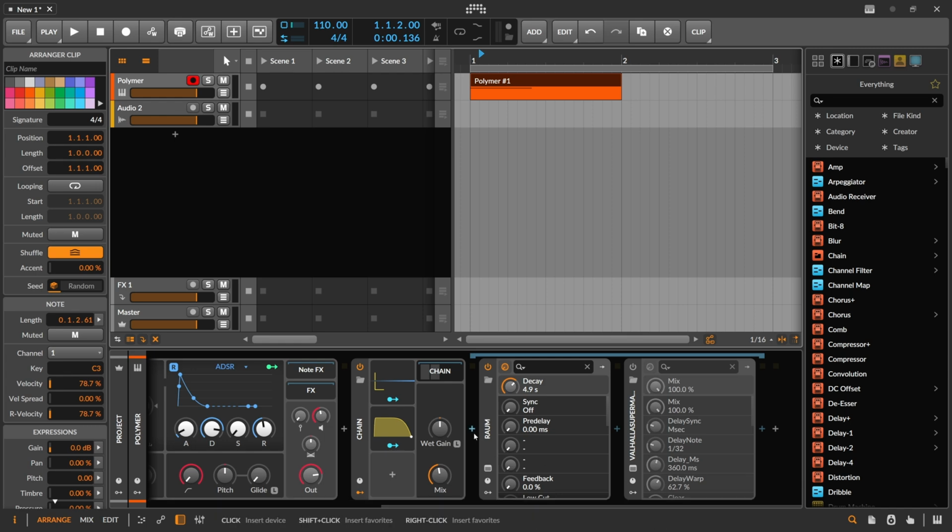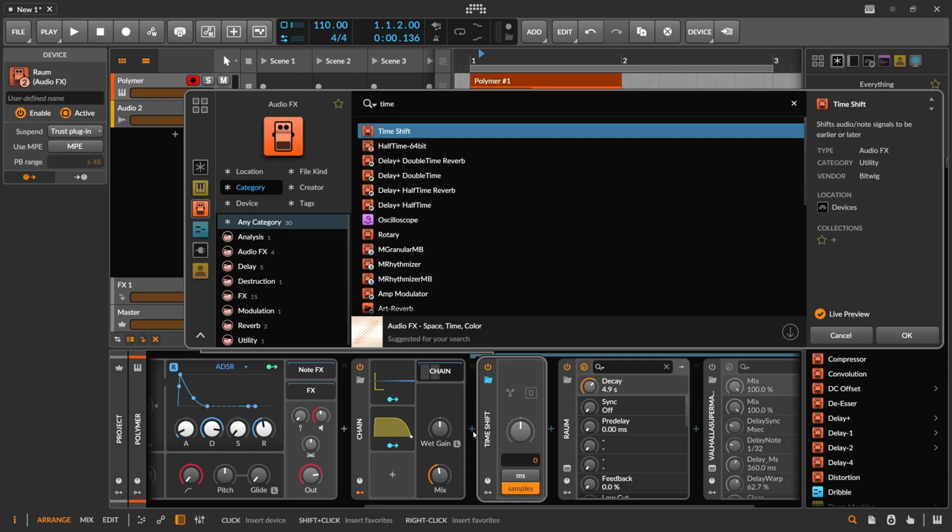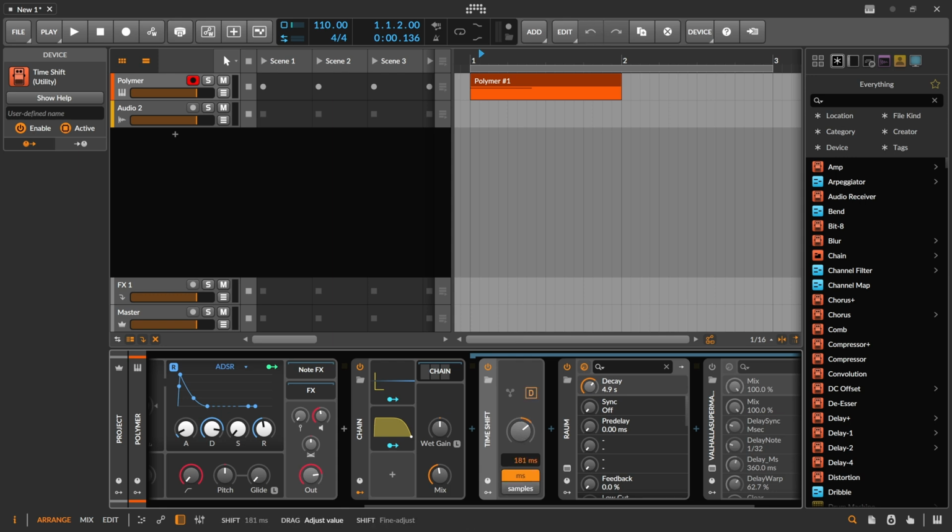You can do this by using a Time Shift in front of the reverb inside of the container. I use something very long here so you can see how it works. So I play a note. You can see how the reverb is switching off, then it switches on, and then the note comes in. With this delay, you can just move this a bit into the future, more or less 25 milliseconds, I don't know. And with this you can bring in the full note, also the attack and everything that comes after the attack.